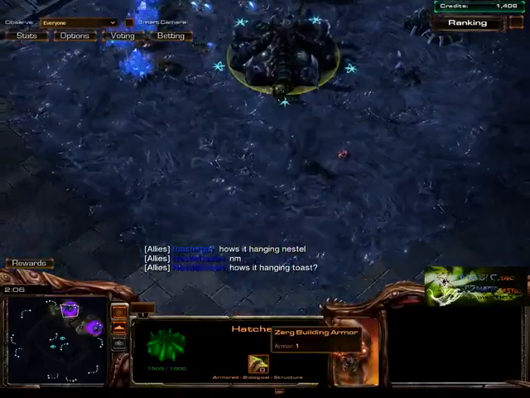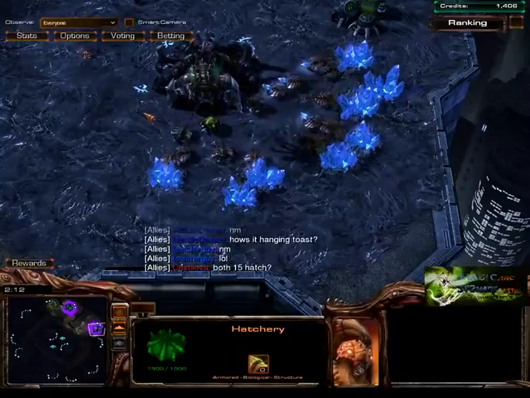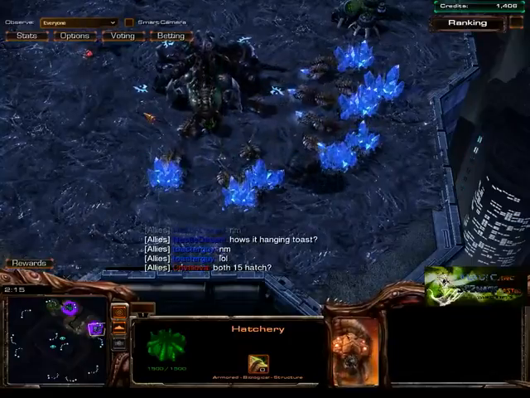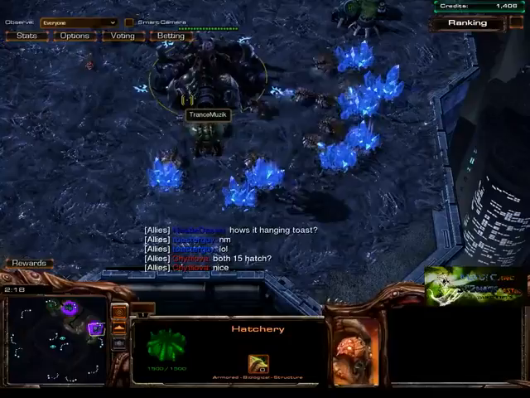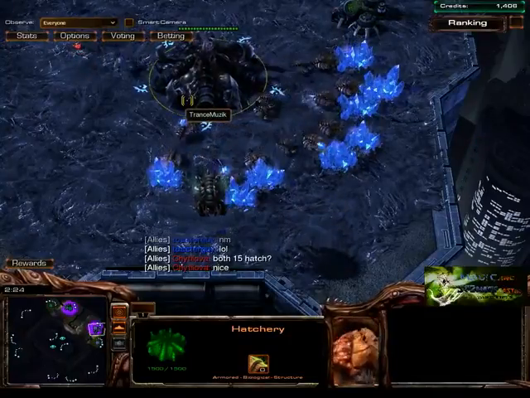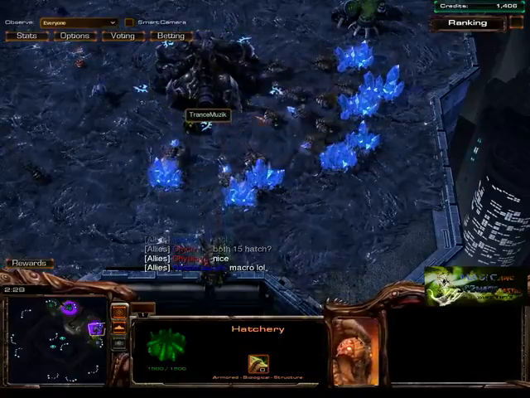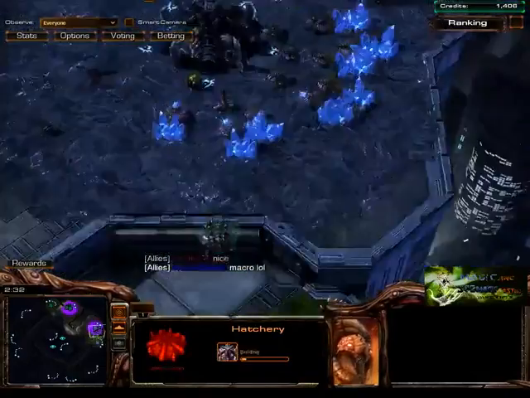So, with that in mind, you can actually get out a lot of Zerglings, and at the same time, if they go like a standard 14 pool, they're not going to get to your base for a long time. By the time they get to your base, you're going to have enough guys to defend it. And if not, you can always just put guys back and forth.